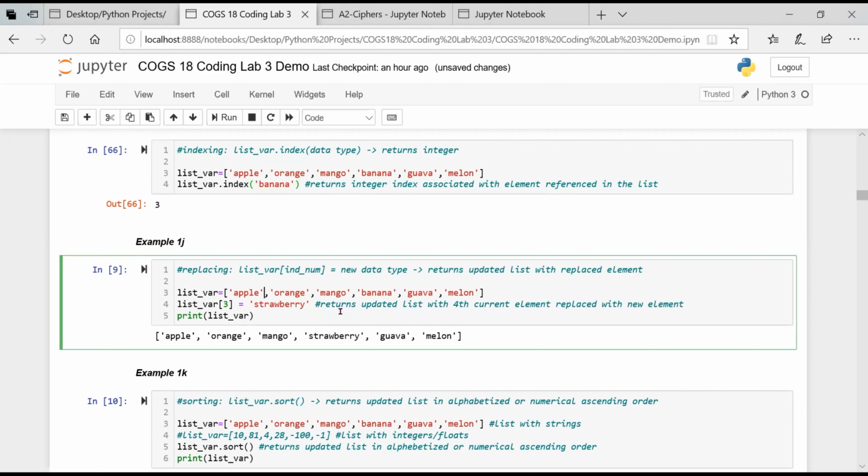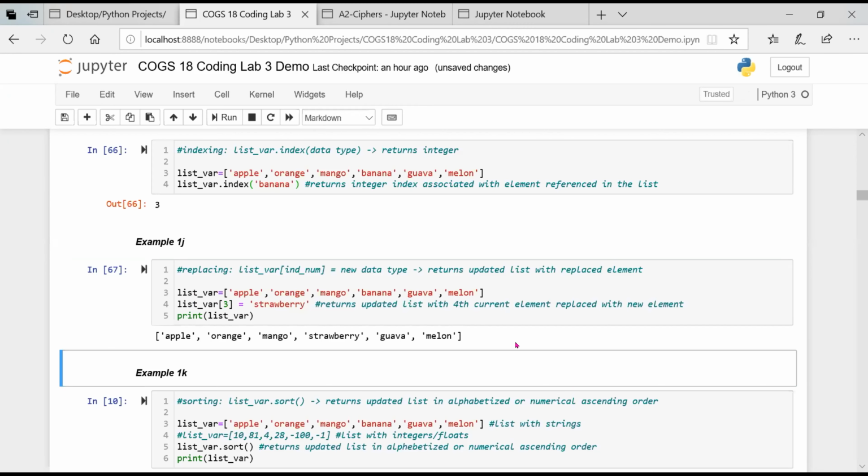And then what about replacing? What if now you want to ask, can I replace an item within a list? One way you could do that, from what we just learned about indexing, is to define another fruit or another object that you want to replace it with. So remember when we did this indexing, this list variable, and it's the third, so it's 0, 1, 2, 3. This is the banana object within this variable. And what this is going to do is take this banana and replace it with strawberry. So that's one way you could do that.